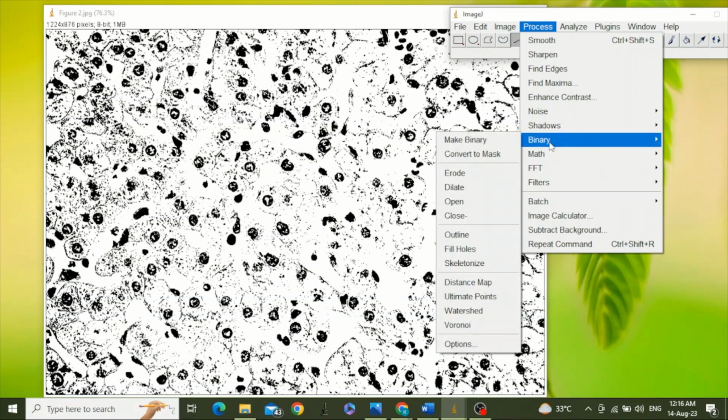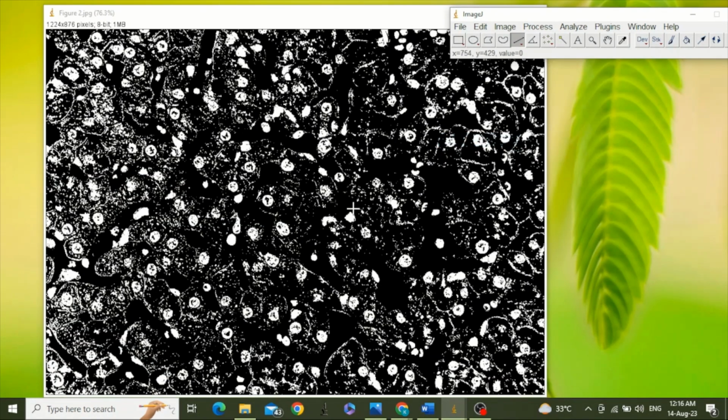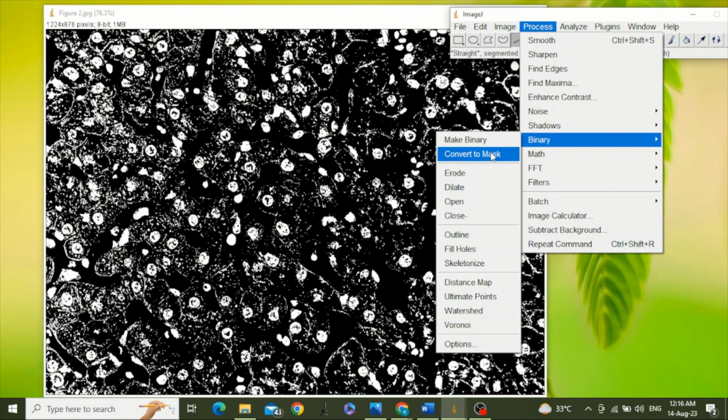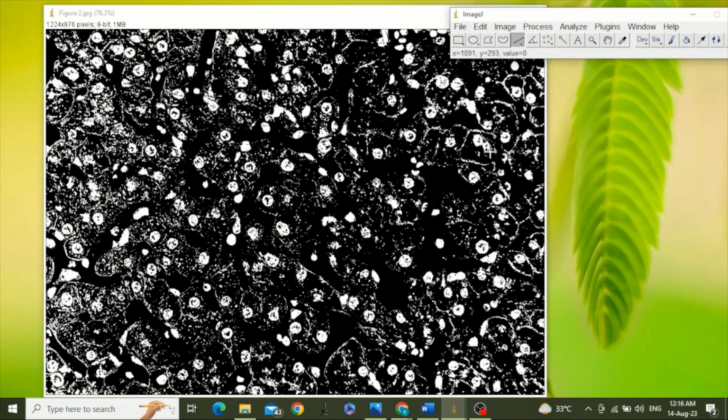All these commands work on a black and white image. First of all, we will select Make Binary. It will make the image into a black and white image like this one. Then we will again go to Process, Binary, and Convert to Mask. Convert to Mask converts the image to black and white based upon the threshold settings that we have set previously.